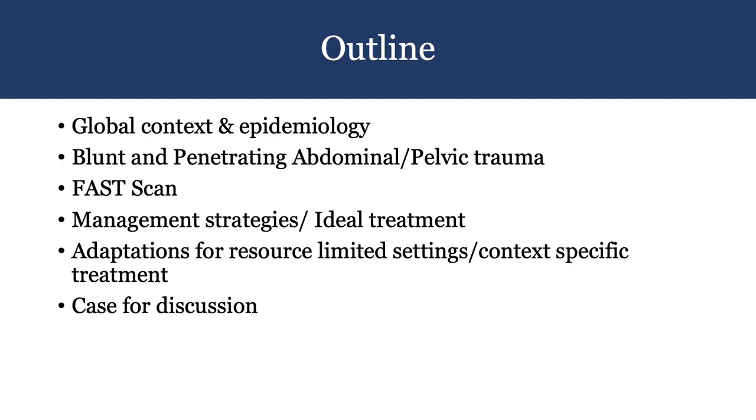By the time we end, we should be able to appreciate the global context of abdominal trauma and epidemiology, blunt and penetrating trauma, as well as pelvic trauma. We should have an idea about the first scan. We should have discussed management strategies and ideal treatment. And we should also highlight adaptations for resource-limited settings or context-specific treatment, and we should have a case for discussion.